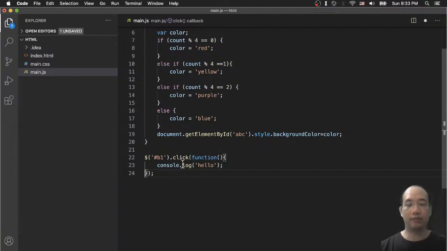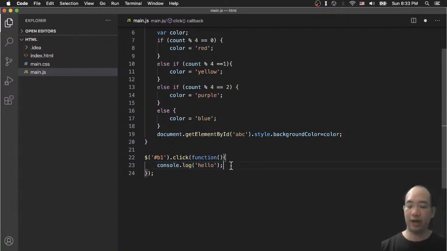Of course you can have your own function outside here, but I want to show you what they call an anonymous function. If you don't understand it, it really doesn't matter. When you click, you will call this function, and what they are going to do is you will do something over here, right?